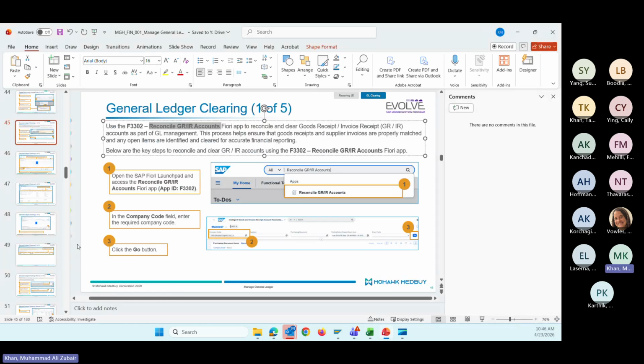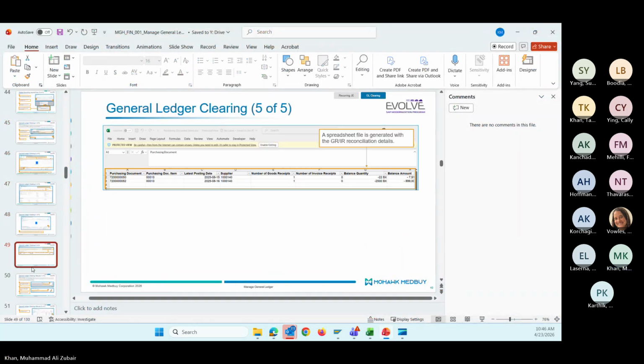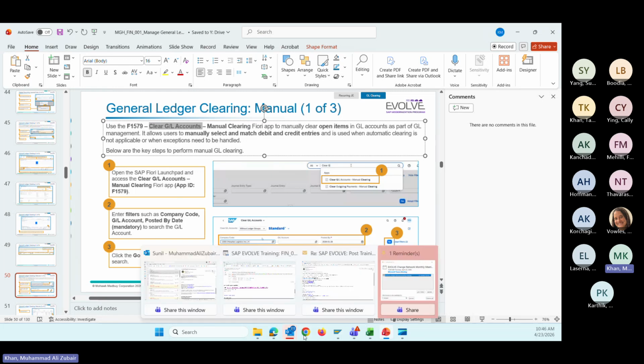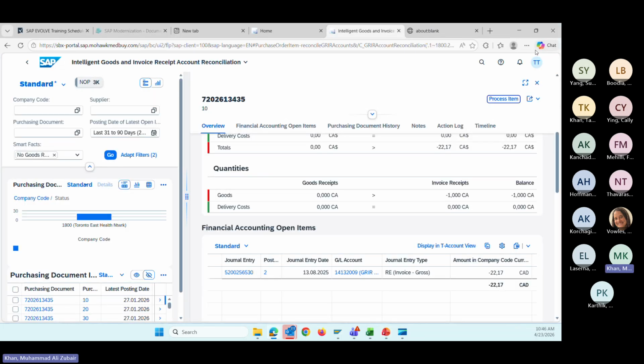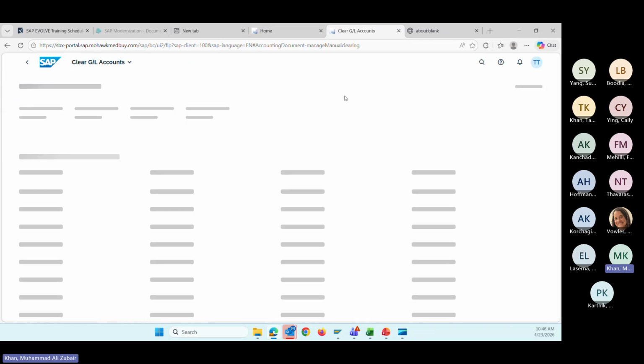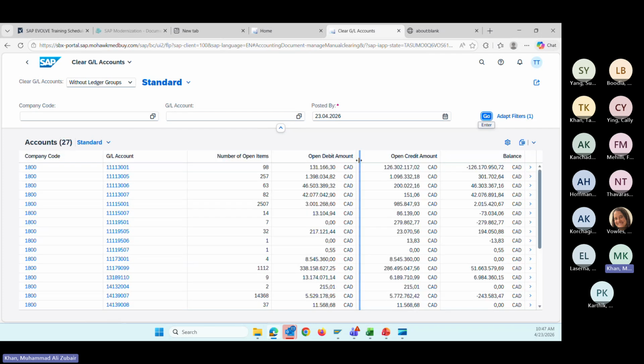And for the GL team, the next one is the clearing app. I think this one is the most important, or maybe more helpful for you. Going back to the Fiori app, search here for the Fiori app name, all the combinations will come, and select yours. As the name mentions, it's a clearing account. All clearing accounts will be here. You can just press go and you will see the list of clearing accounts, or select any of them from the drop-down.